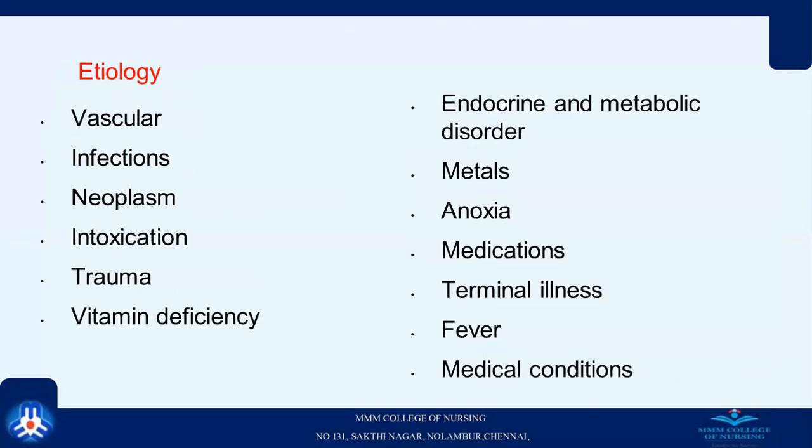Now, let us see the etiology of delirium. Delirium can often be traced to one or more contributing factors such as severe or chronic illness, changes in metabolic balance such as low sodium, certain medications, infections, surgery, alcohol, drug intoxication, or withdrawal. Here are some of the causes of delirium.